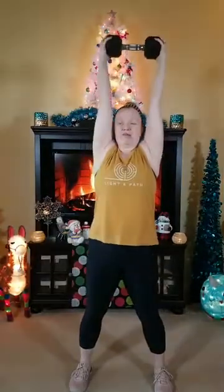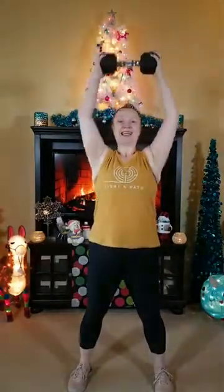Be mindful with your push overhead that you're not bringing your shoulders up to your ears, that your shoulders stay down and away. There should be a nice gap between shoulders, arms, the side of your head and your ears.